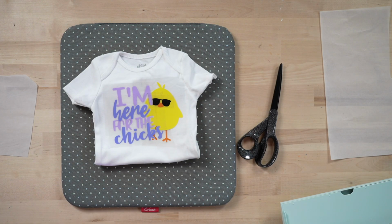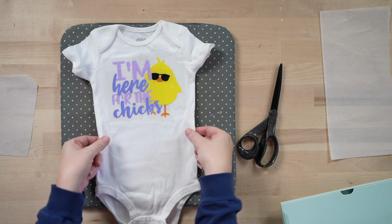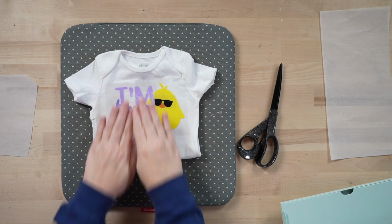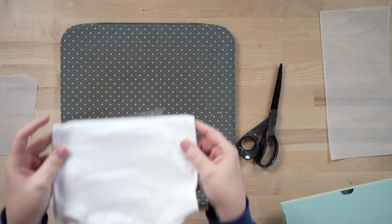Sometimes it's hard to visually look at it because you're like, ooh, I don't know, that's just so high. But fold it to where your pants or your shorts are gonna go, and then visually look at it. So that's one way to figure it out. All right, so here we go.